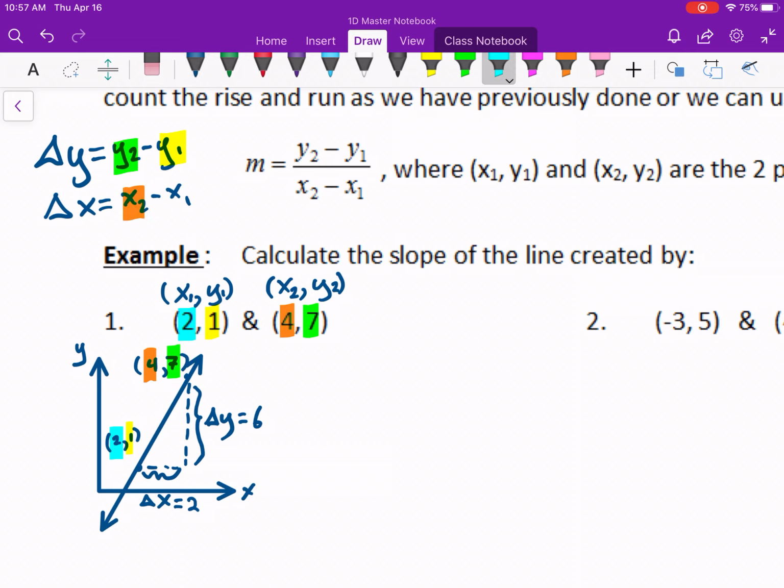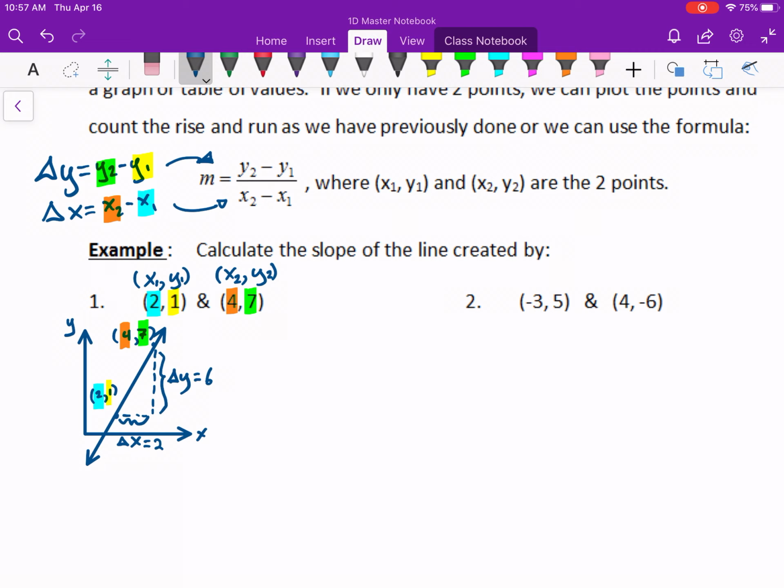So again, I can do all of this without the picture part. I've just included the picture so you can visualize it, because we are going to do it without the picture soon. So slope, as we know, is delta y over delta x. So that means delta y is just y2 minus y1, delta x is just x2 minus x1. So we can make up what I will call a slope formula from now on. And that slope formula is expressed right here. This is a really important formula. You're going to need to memorize it. It's going to come up a lot in future grades.